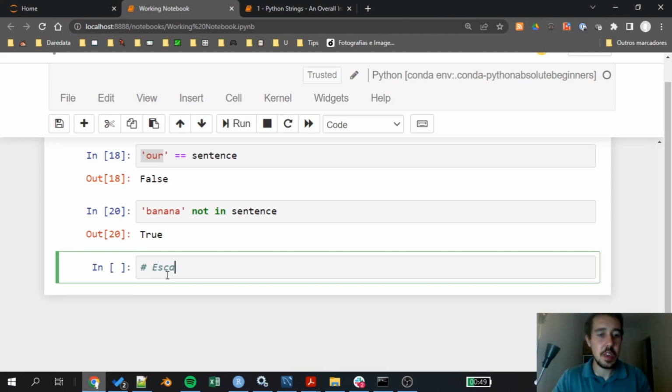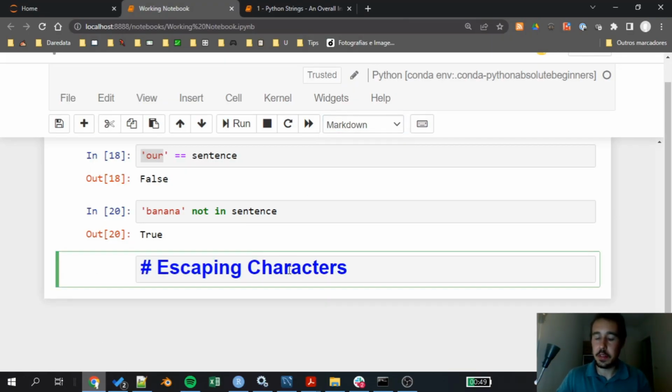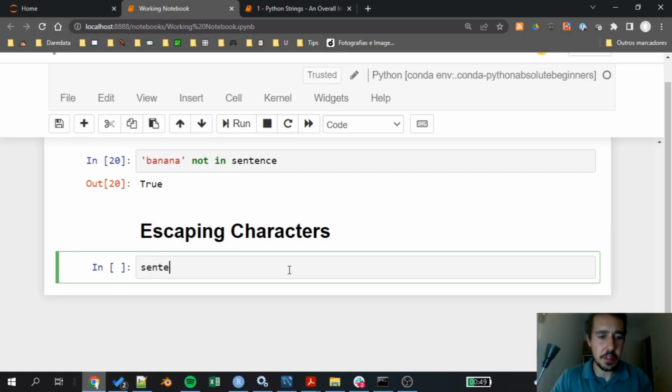Let's go now for escaping characters. What does that really mean and how can we manipulate it here in Python? So let me put here an example sentence. For example, sentence 1, which should be this one: "This is someone's jacket." Notice something. We already have a hint here that this will yield something weird. I'm using this character, the single quote, as the apostrophe. This is really common. People use this character a lot as the apostrophe in written text. There are other characters that make the symbol of the apostrophe, but this is really common when people do data input somewhere or write text.